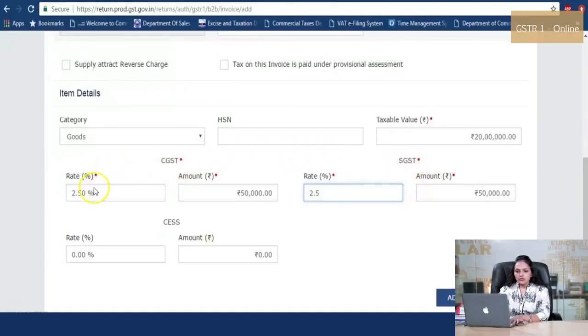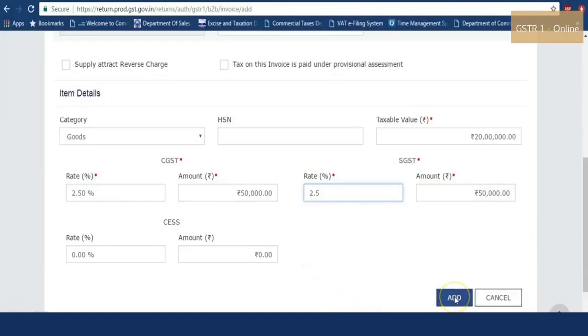I have assumed the rate of tax as 5%. Therefore, the tax is split into 2.5% CGST and 2.5% SGST. As soon as I enter the rate of tax, the amount of tax is calculated automatically.